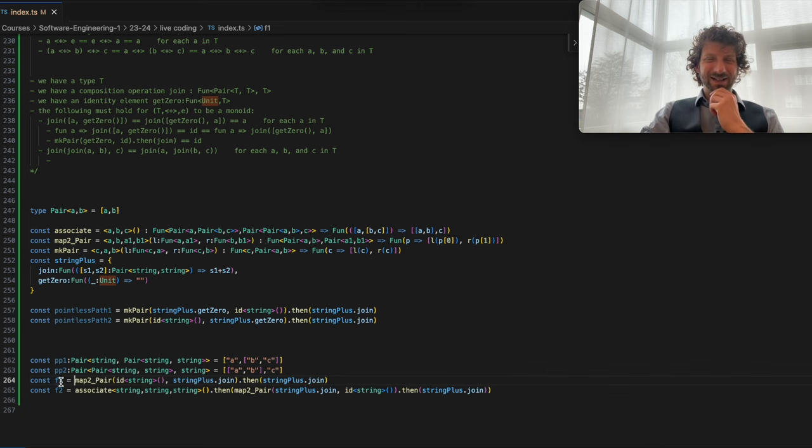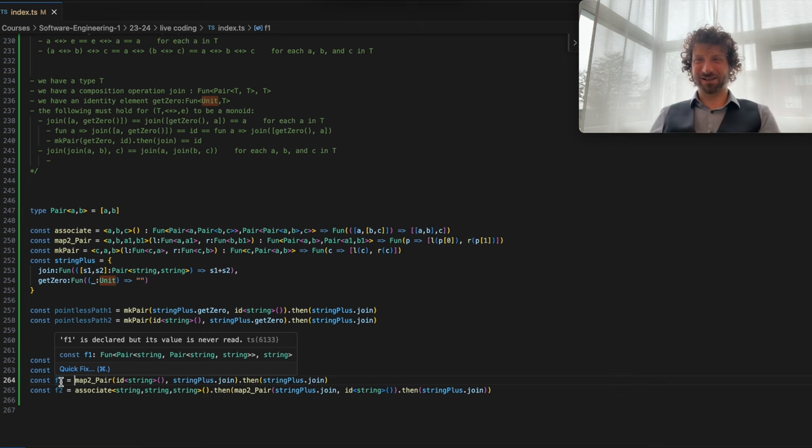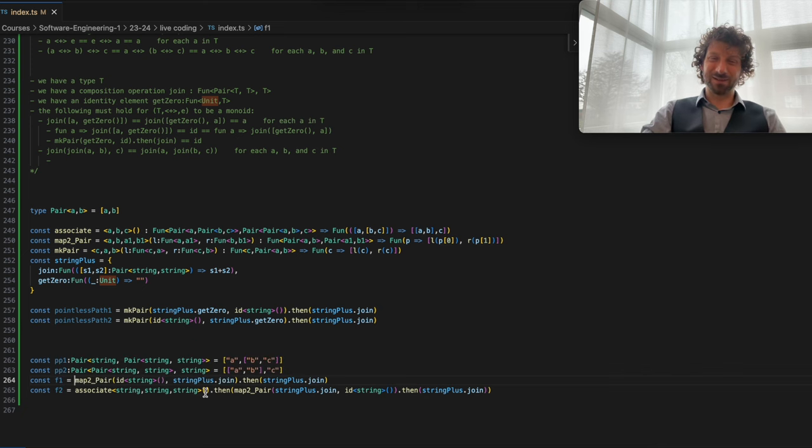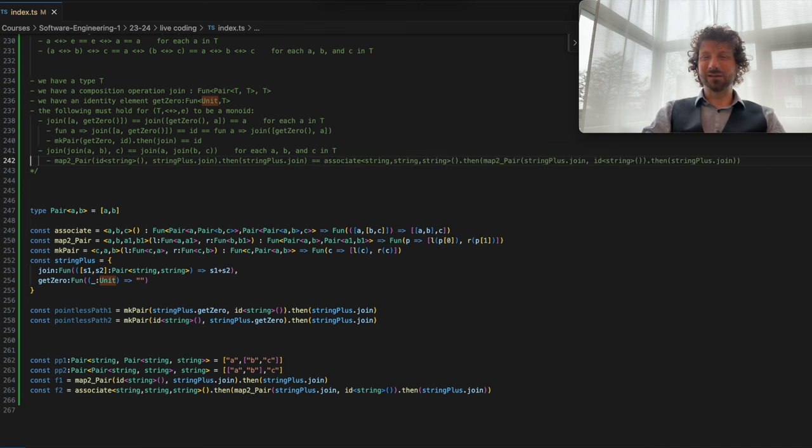Okay, so now F1 takes as input pair string and then pair string, which is sort of now our canonical form, because we have to pass them in the same order to both functions. And in this case, we take pair string of pair string, then we flip it around and we pass it with this other structure. But we've reformulated this without the values A, B, and C, just as a form of function equality based on the utilities of pair, and the utilities of pair are generic, so they don't depend on the monoid. Like this bit here has nothing to do whatsoever with monoids.